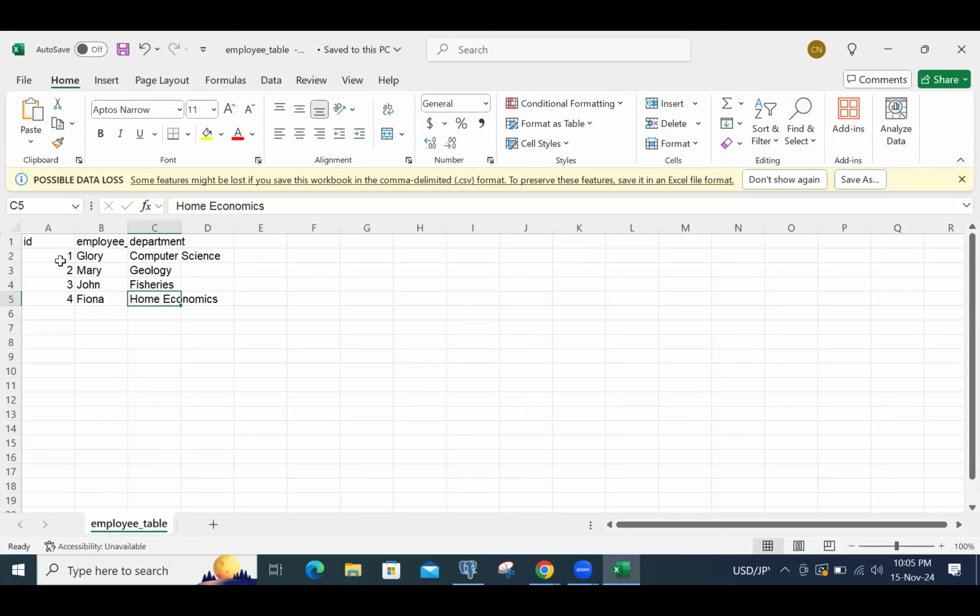Click on that ID. Is there anything going on? Is there a normal ID?